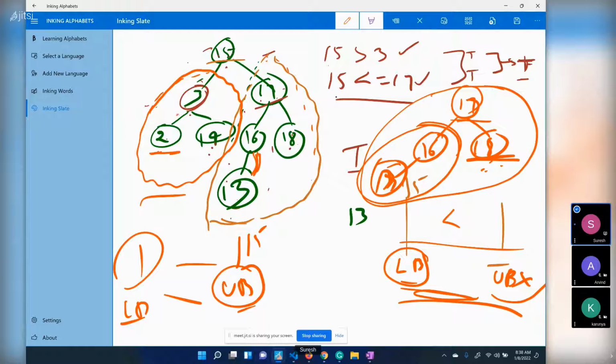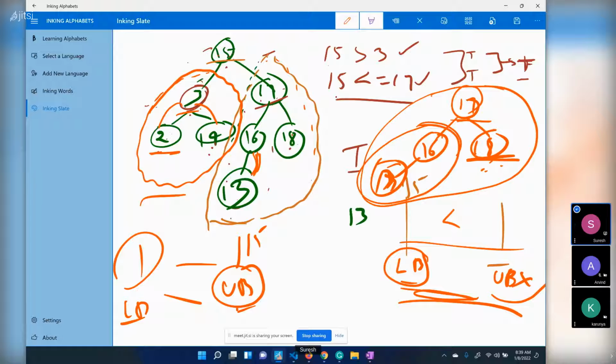Even 2 3 is here. What are we checking? Whether 3, initially we checked with the left side and with the right side. But now we need to check with lower bound and upper bound, right? Go ahead, Karna. Finding the least element and comparing it with the upper one. Will it work? We can do that, but finding the least element itself is a lot of processing you are doing, right?